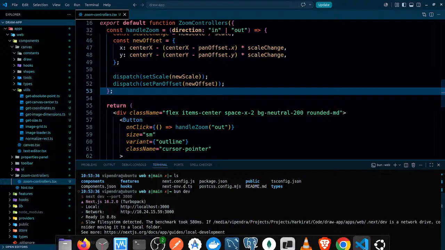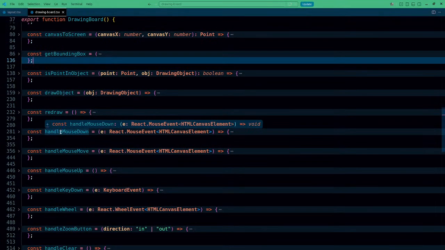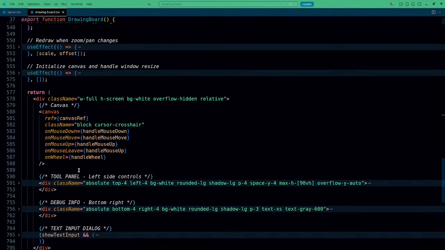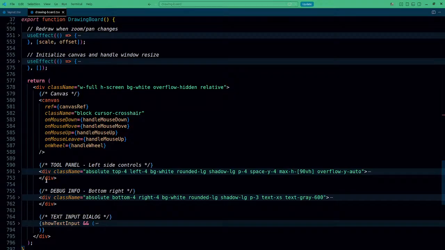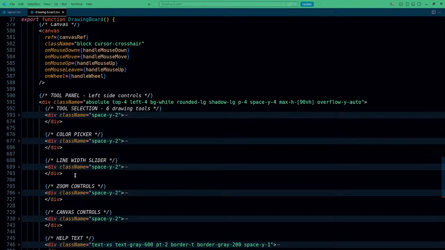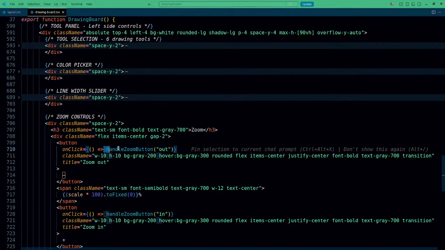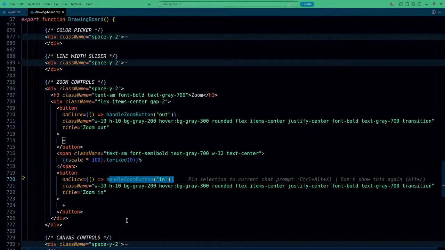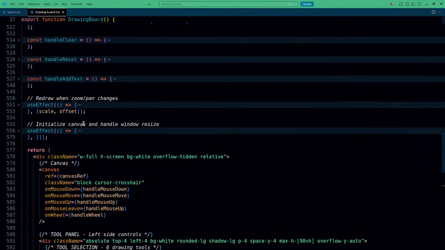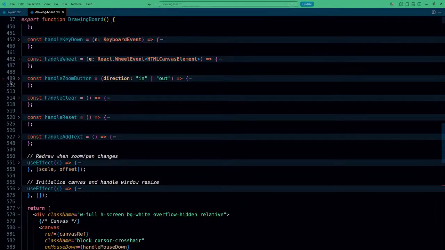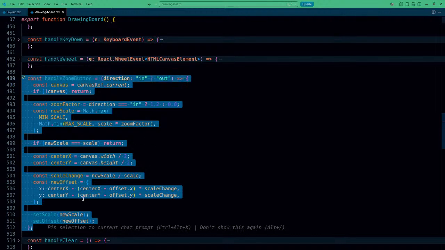And later we even have to go through this particular code. So yesterday I was going through this particular section, that is, whenever you click on the zoom in and zoom out buttons, hopefully they are here. So tool panel left side controls, and over here zoom controls are here, and whenever you click on zoom controls, handle zoom button out and handle zoom button in. So you have these two onClicks over here, and as soon as they are clicked, this handle zoom button function is called, and the same logic is just repeated here. So it's pretty simple.